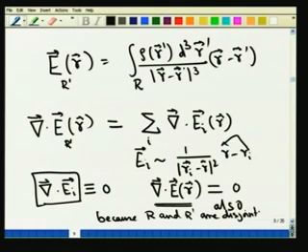So, although we do not know the detailed form of the electric field, it can be as complicated as it can be. It might be impossible to evaluate it analytically. You might have to evaluate it only numerically. Never mind about that. I know for sure that divergence is equal to 0 in the region outside.